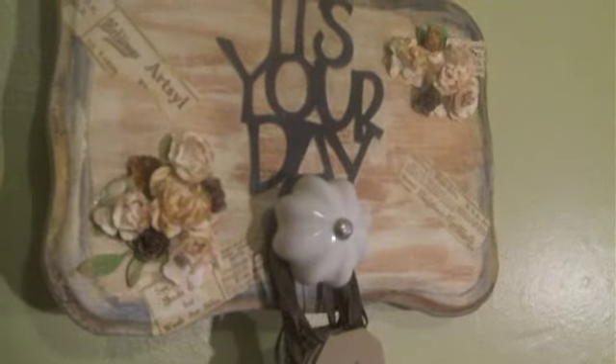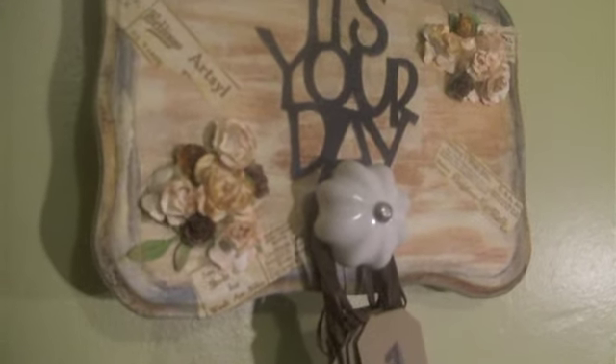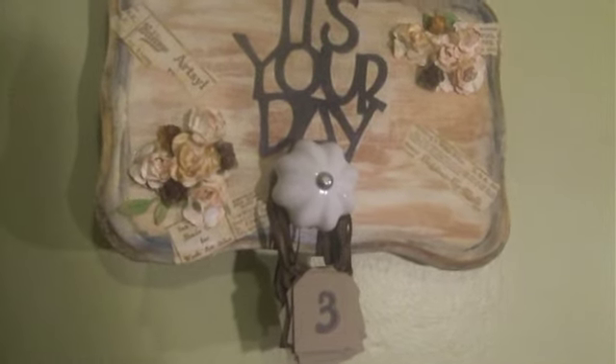So here is how my perpetual calendar looks. We just have the days of the month there. I'm not sure what day it will be when you see this, so I just left it on the first of the month. You can easily remove the tags and change the dates. A closer look — there are the flowers in that corner and the leaves, and the text behind, and the words 'It's Your Day.' You can put whatever you want on it. The roses in that corner and the text. I think that turned out really, really cool. So that's going to be my giveaway number three.